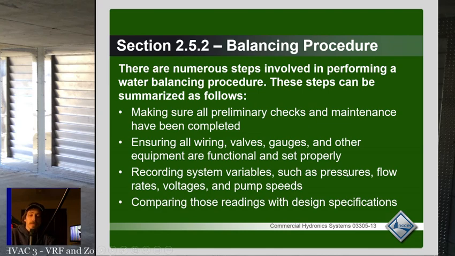The design specifications are very important because it takes a reasonable amount of work to determine how much heat is going to be put out by each component in the system, whether it be fan coils or radiators or chill beams or whatever you're working on. The water temperatures and flow rates are what dictate the BTUs you put out. So you need to make sure that you're putting out the proper temperatures in the boiler system.